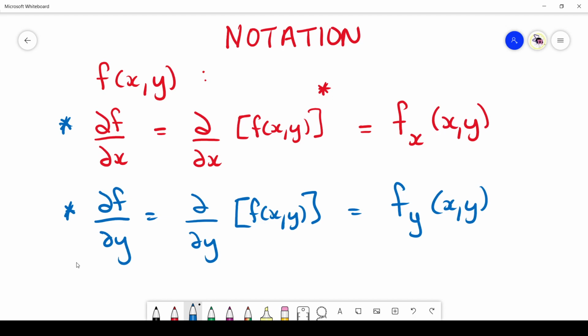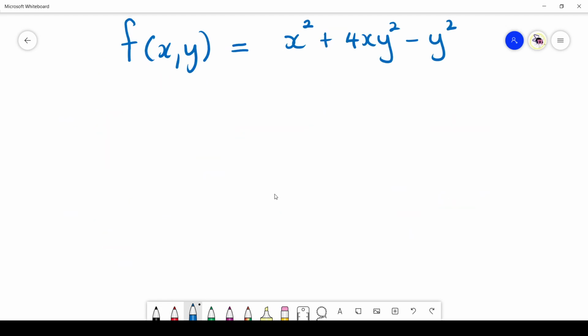Alright guys, so pretty much that's about it. I think I'm going to head into second order partial derivatives, and via that, you will also have another chance to understand first order partial differentiation, because in order to do second order, you must perform first order at the beginning. All right, so stay tuned.